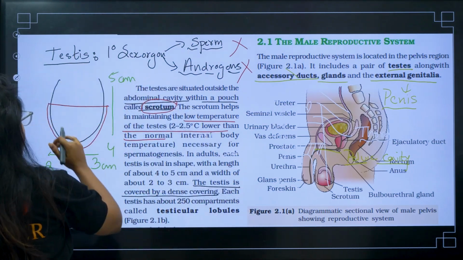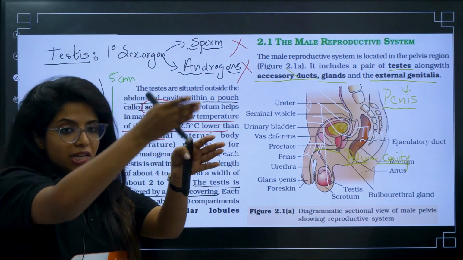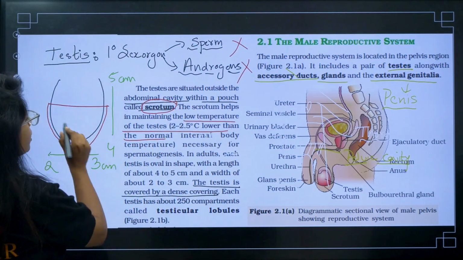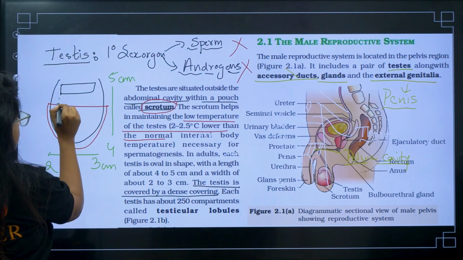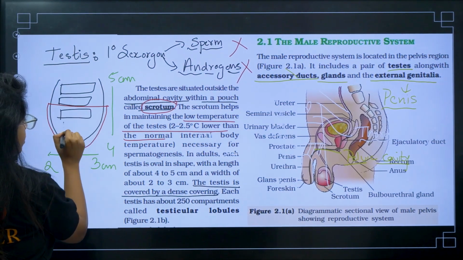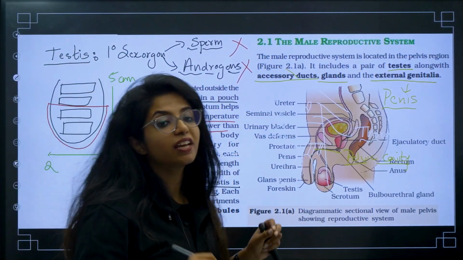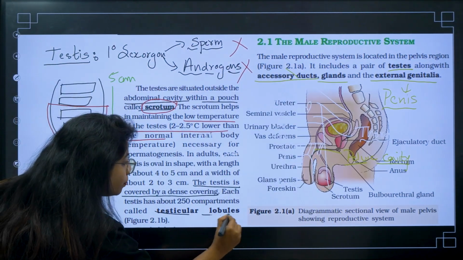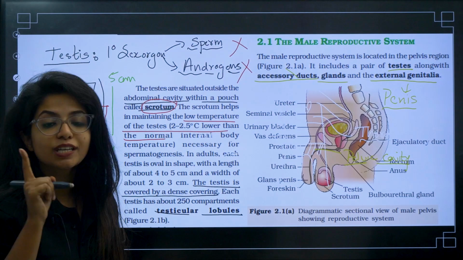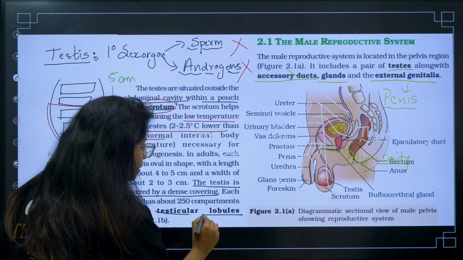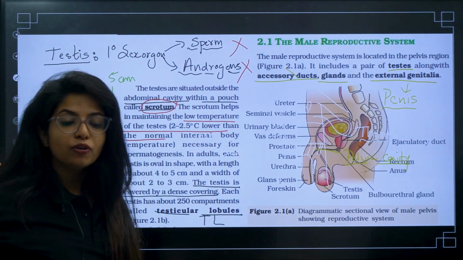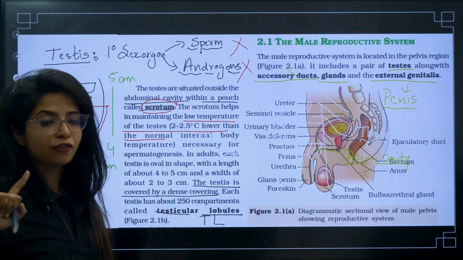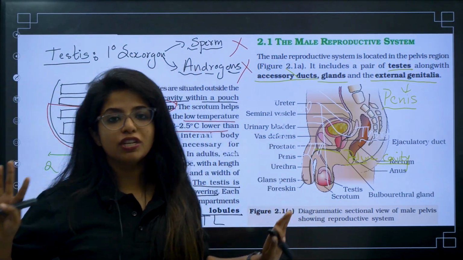Let's see it. Imagine that this is a testis. If I cut the testis in half and I see the sagittal view, the side view of it, I can find 250 compartments like this. How many of them? 250 of them. What do I call these 250 compartments that is seen over here? You call it testicular lobules. How can you remember it? TL, team lead. This is the person that is going to lead the testis. So over here, testicular lobules are there. How many of them are there? 250 of them. As of now, you just need to remember this.